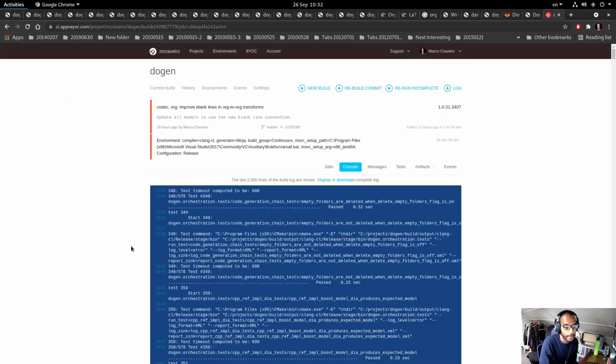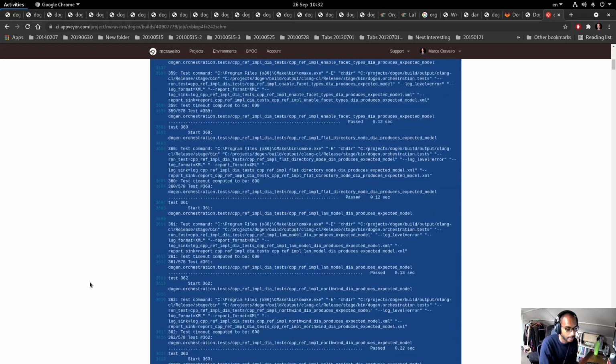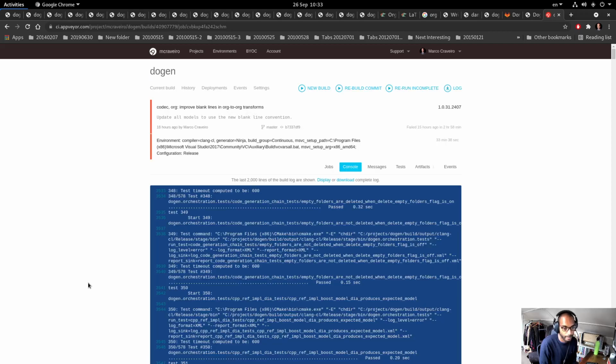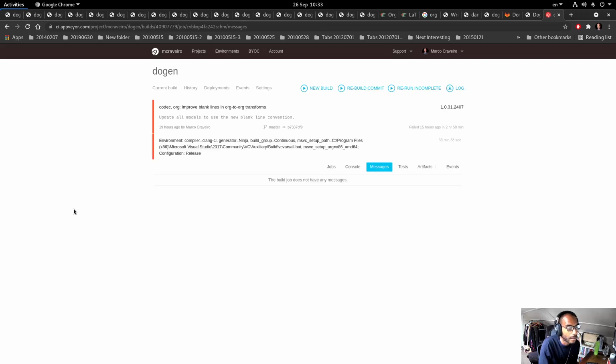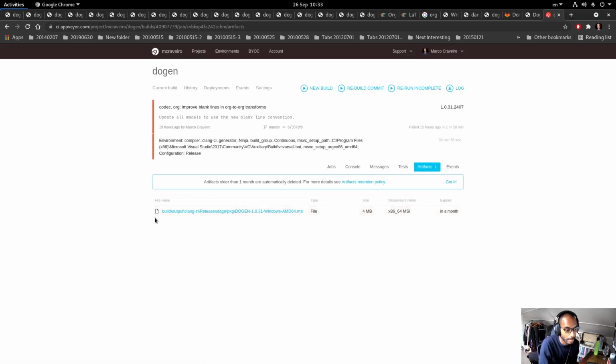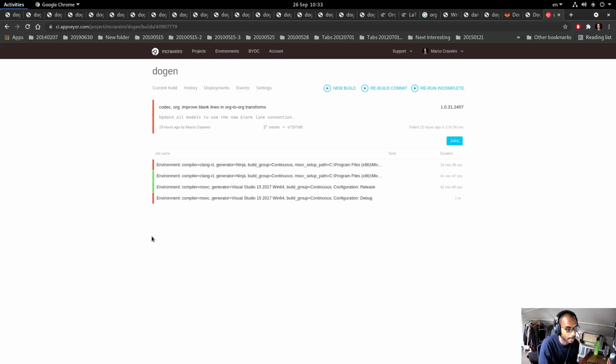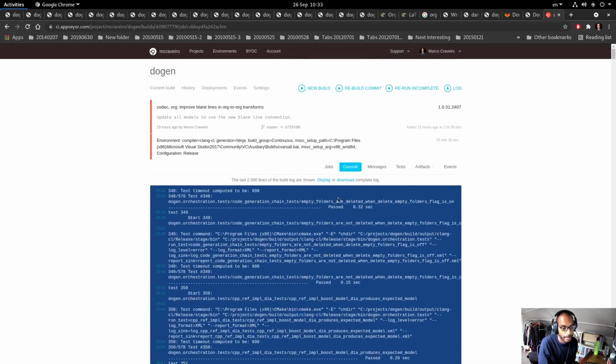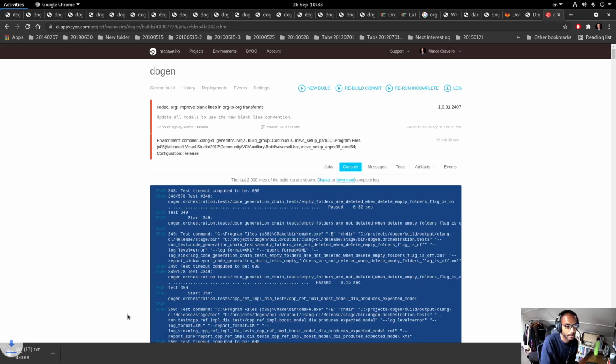So it's a bit strange, the failures really. And what's more puzzling is that we don't really understand what the actual error is, because it's not clear really what's going on here. In fact, it's very unclear what the failure is. So we created the MSI, so that's a good thing. But there was an error of some kind. It's not obvious what the error is. This is one thing I really dislike about these CI services, is that it's really difficult to understand failures.